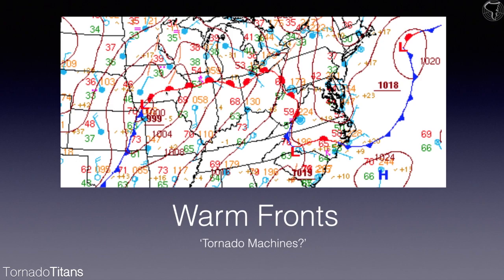Keep in mind that along the warm front, temperatures are a lot warmer to the south of it, and you'll definitely see dew points that are higher south of it as well. This is a pretty dramatic example from April 9th of this year, which obviously produced a really large and violent tornado in Illinois — so again, the Illinois warm front, we laugh about it, but there it is.